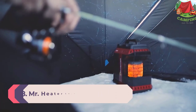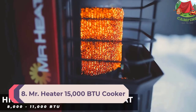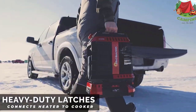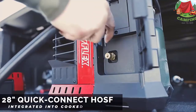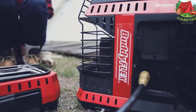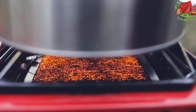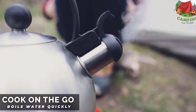Number 8: Mr. Heater 15,000 BTU Cooker. Looking for a powerful heater and cooker in one? Check out the Mr. Heater 15,000 BTU Cooker. The brand took a no-frills approach to the design of this unit to ensure you have less weight going into the woods and more power than anyone else around you. You could heat up a tent with several people in it — simply pop in a disposable cylinder or refillable tank adapter and turn the heat up.